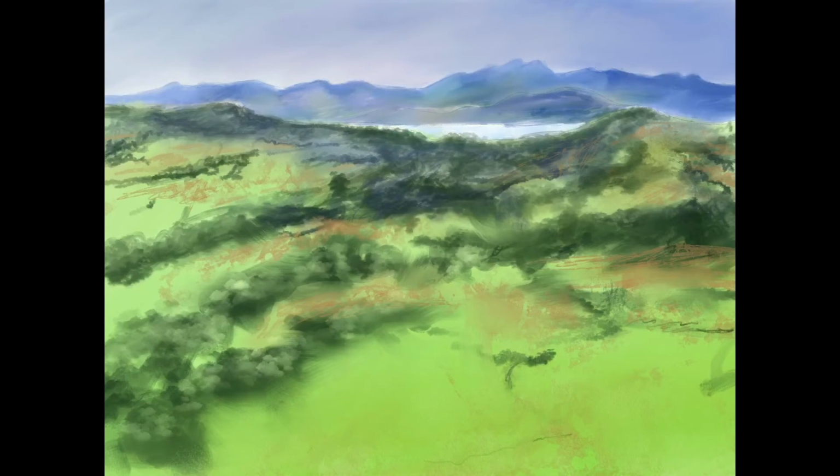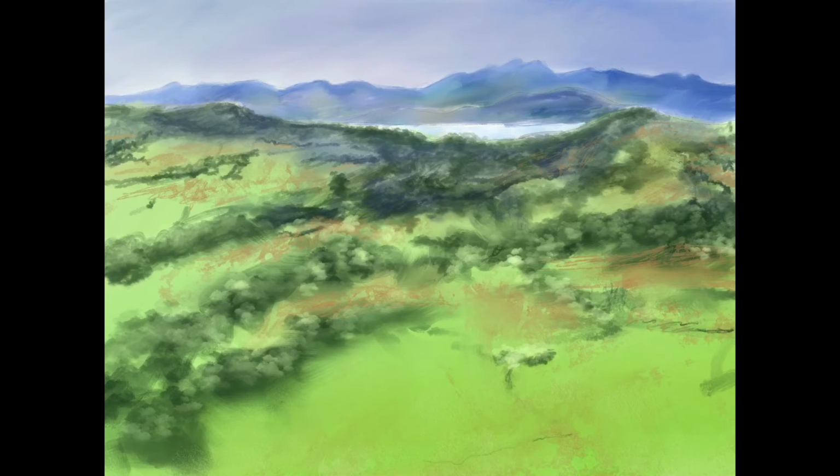So that's why the mountain colors in the background are bluer, and even the trees that are kind of in the background, the grasses and stuff like that, are a little bit bluer as well than the colors here in the foreground. So anyway, as I'm going here, you can probably see I am just layering in lots of different textures, all sorts of things. This is getting fairly detailed once again.